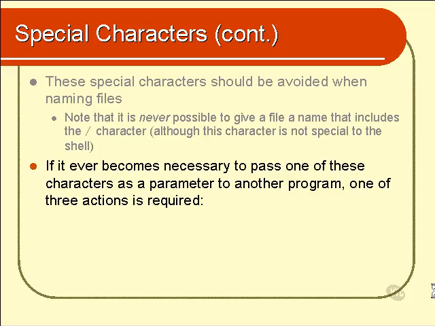Now, more importantly for the scope of this course, if it's ever actually necessary to pass one of these characters as a parameter to another program, and it will become necessary, especially when we use things like grep and sed and so on, it is possible to do that. It is possible to, if you like, remove the specialness of the character as far as the shell is concerned, so the shell treats it just like any other character. And then, of course, that character is passed in as a parameter to another program, which will probably treat it as special in some other way and use it accordingly.